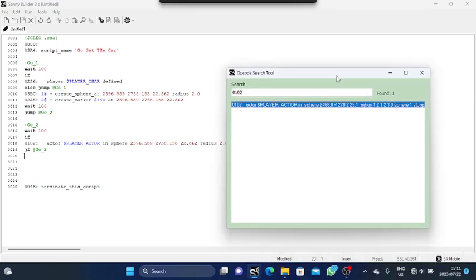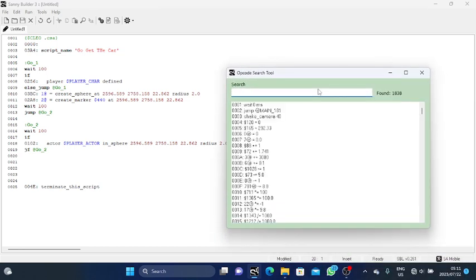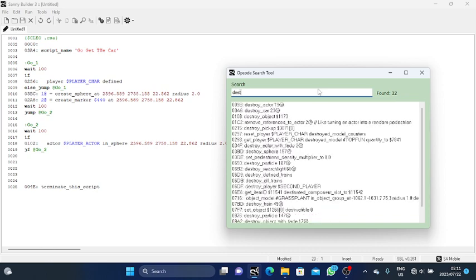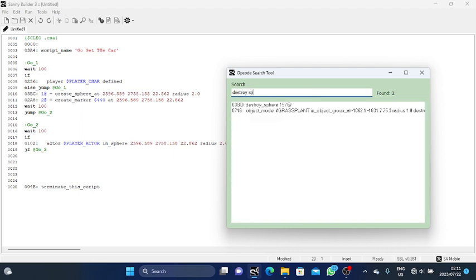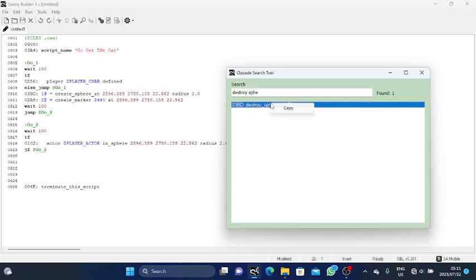Let me just bring back this op code window here, so we just have to search for destroy sphere, destroy sphere, copy, control V. So this is of type sphere, right?